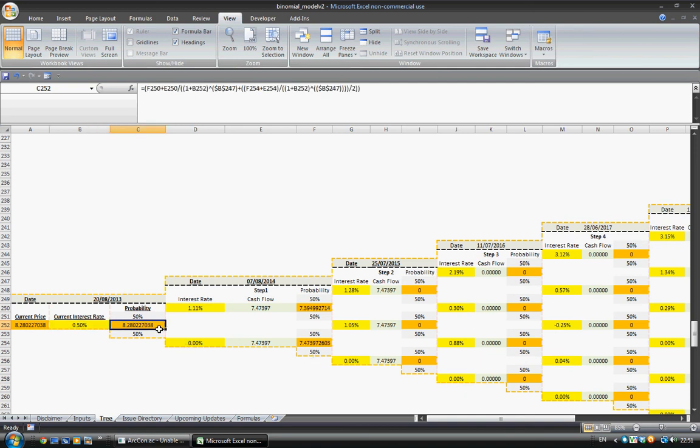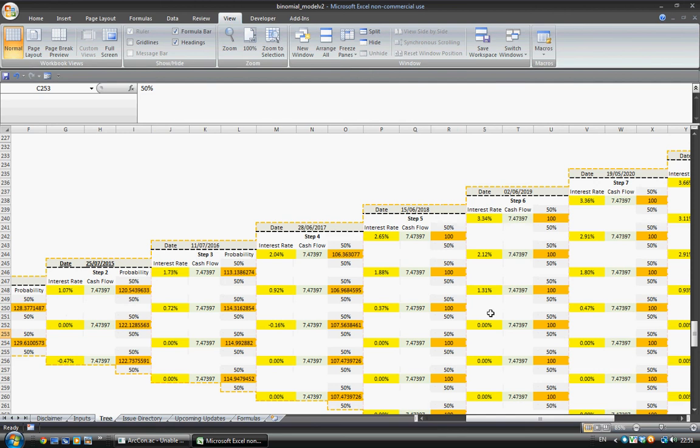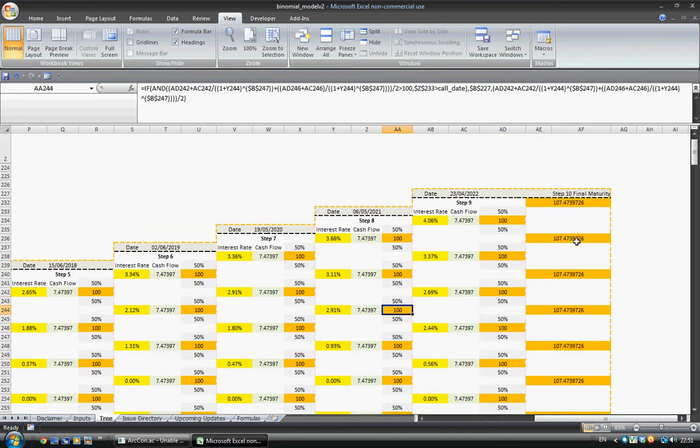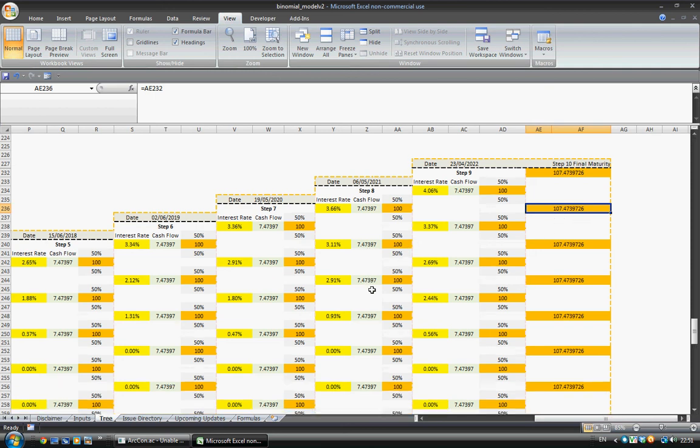So if I run it once more at 128, you can see here that there's another feature which essentially factors in the possibility of a call date. So in step 5, on the date of 15th of 6, 2018, it's after the call date. So what this means is that the bond price can't surpass the call date, and the price is all being in orange.